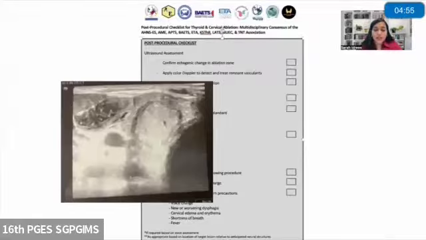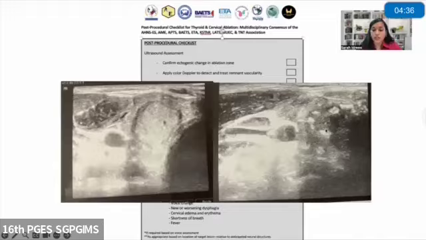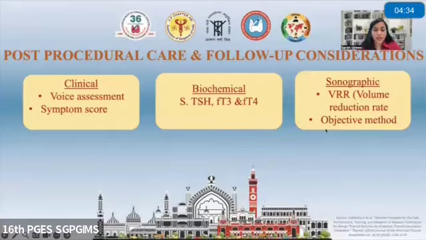This is one of the thyroid nodules that I ablated recently, and you can actually see the nodule being very distinct here, and the tumescent has been given in the area around the nodule. After ablation, the margins have become indistinct, and small ablative units can be easily appreciated in this ultrasound.